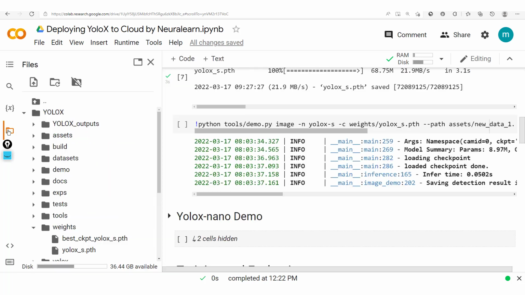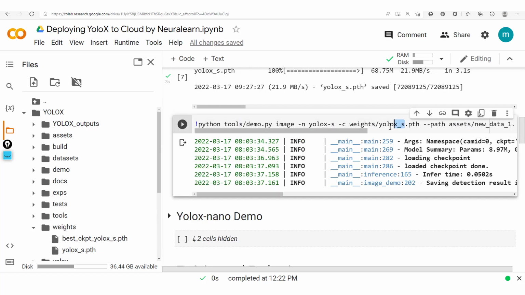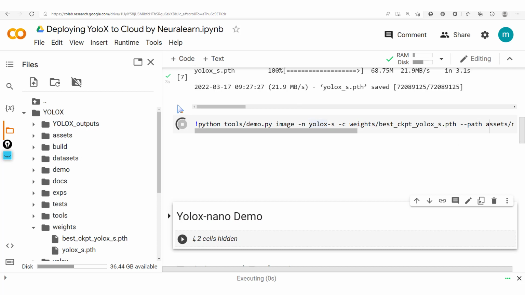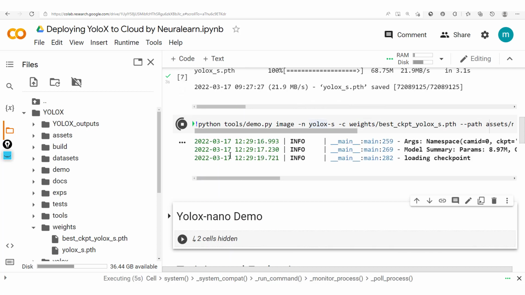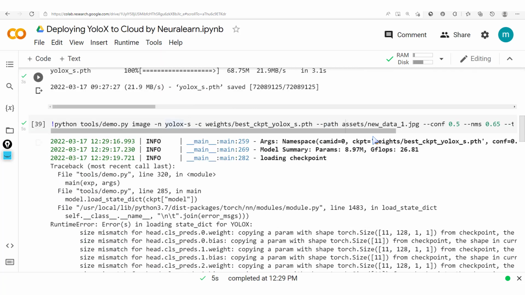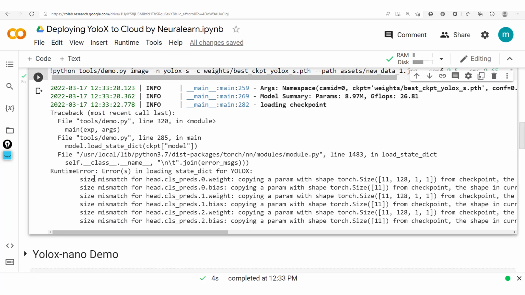So yeah, we get into this here, weights, we copy this. So let's basically copy this and then paste it out here. Oops. Scroll that and then paste it here. Okay, so we paste this file path. That's a new file we're using, and then we have assets and all of that. That's fine. Okay, let's run this and see what we get before explaining the concept of MAP 0.5 and MAP 0.5 to 0.95. We're getting an error here, so we're getting some size mismatch right here.